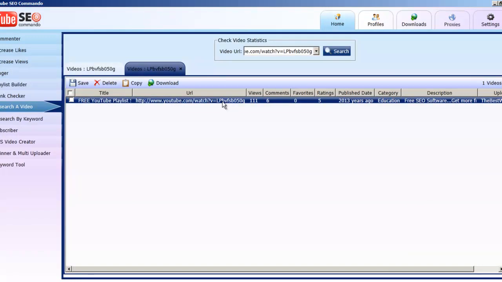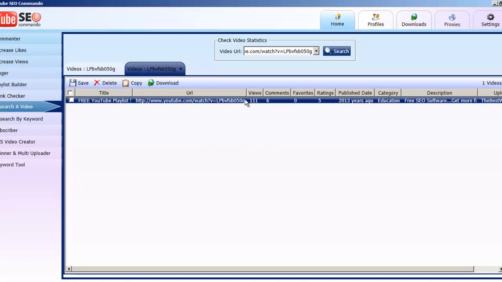Right now, the other thing we can do here, and we can click on to open the video in the new browser. We can look at the YouTube stat graph. We can get the uploader stat, which I will cover in the research by keyword, that gives the same information but in a different way. And we can get the backlinks data, and we can add to download queue.